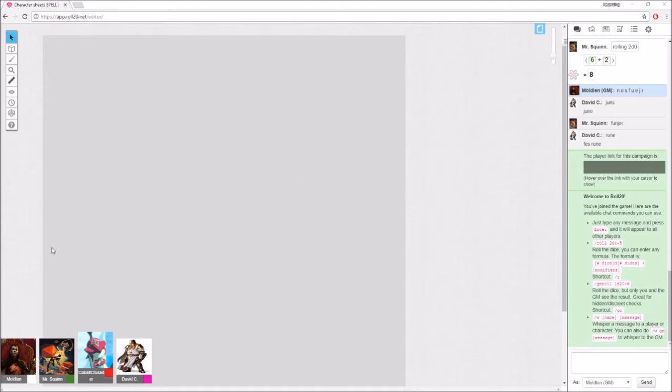Cool. Well, in this game, the special thing about it, pretty much you're all wizards, and you all cast spells using letter tiles.